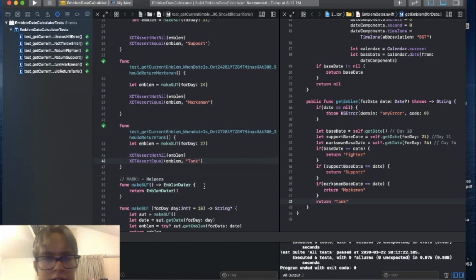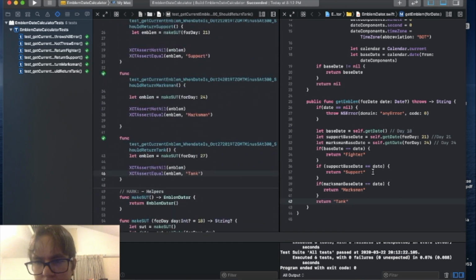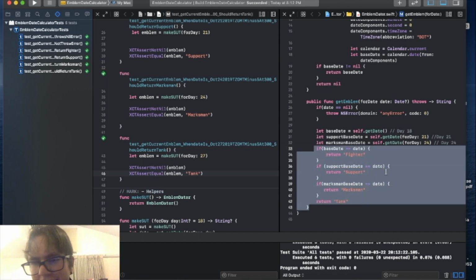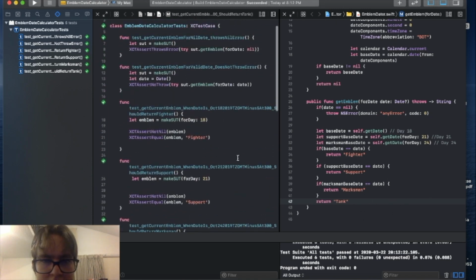Another thing: as the test gets more specific, the code must get more generic. And as you can see, we're having something here that will probably become an algorithm. You see, this is 18, this is 21, 24, and this actually is 27, but we don't know that yet.